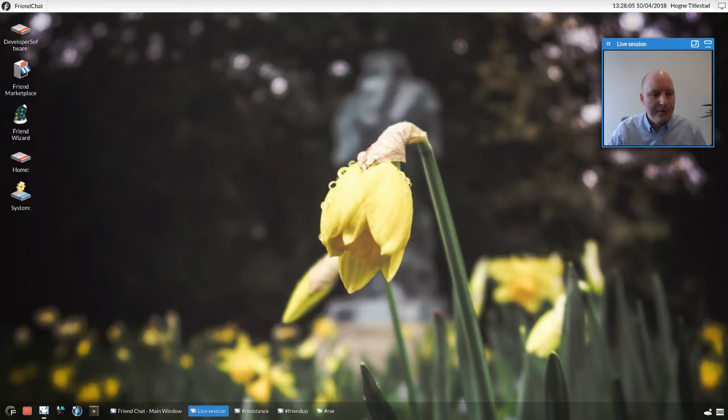So at the moment I'm going to set up a little Friend project in FriendCreate and show you how to make a form and store some data in your home disk. So the first thing I'm going to do in this tutorial is to show you a little bit around in FriendCreate. And then we're going to get to the coding part.